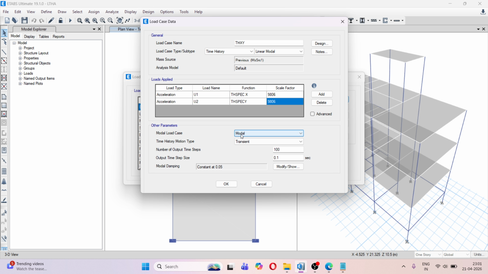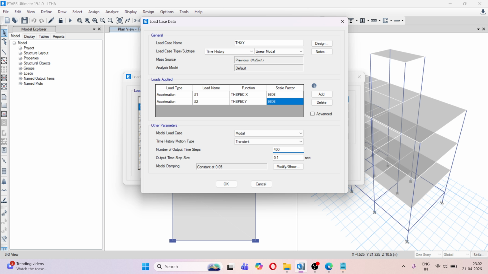Modal load case, we'll keep modal, time history, motion type transient, number of output time steps. So there are 2000 points basically in that time history, and each point is of 0.02. Okay, that means it was a 40-second earthquake, and standard output time step is 0.1.